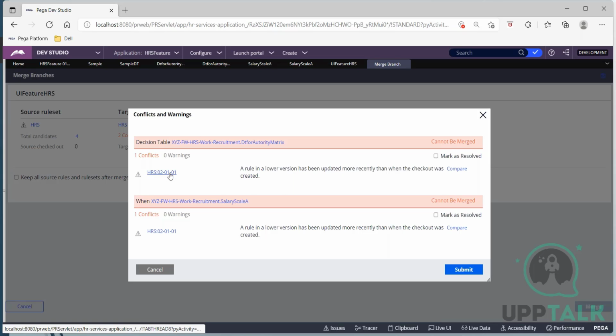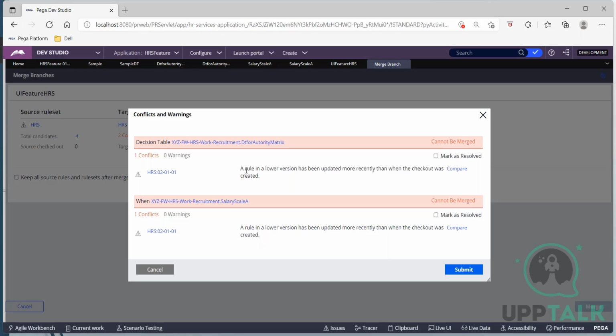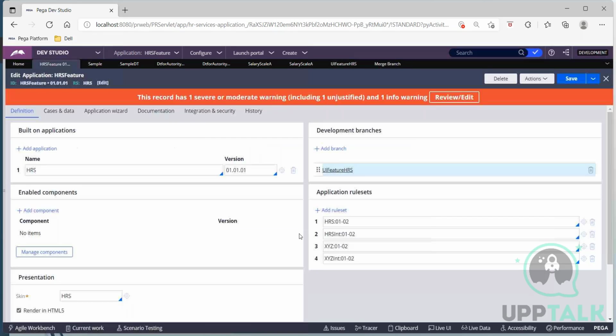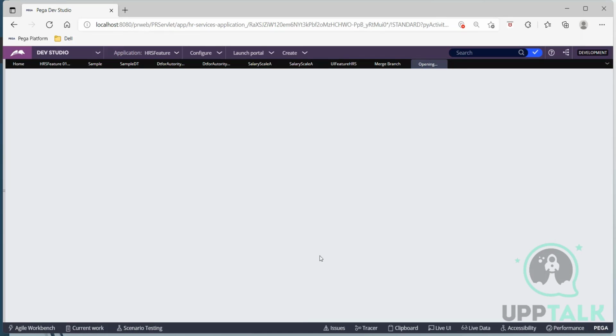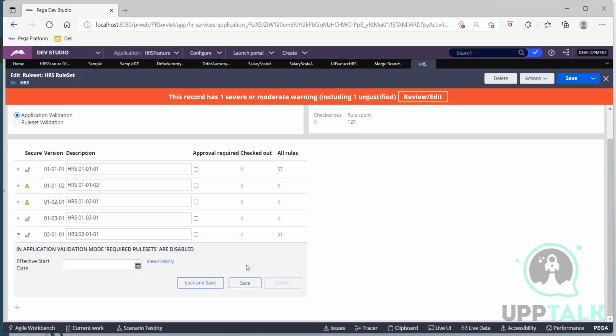Okay, if you remember, O2 O1 is something that this user does not have access to, right? So it says we cannot merge because we have updated O1 O1 O1. Okay, so yes, there is a conflict here. Let's look. Okay, so this user does not have access to this anyways.